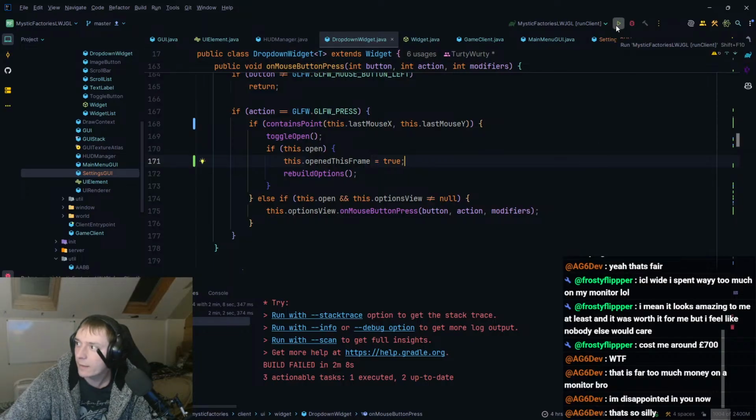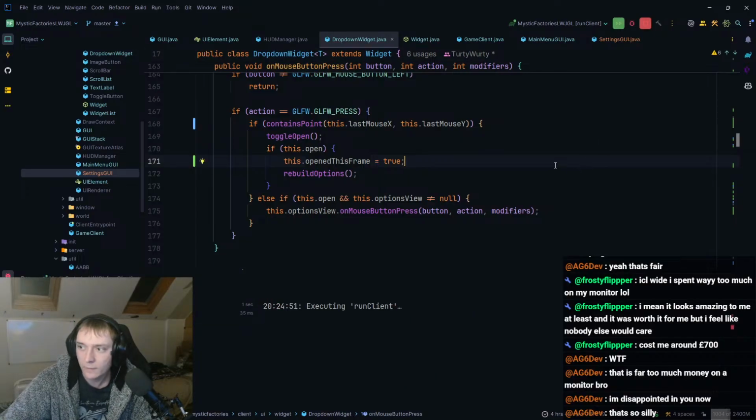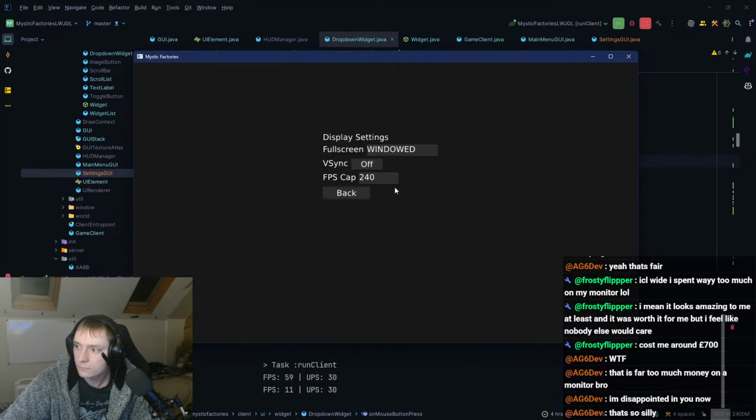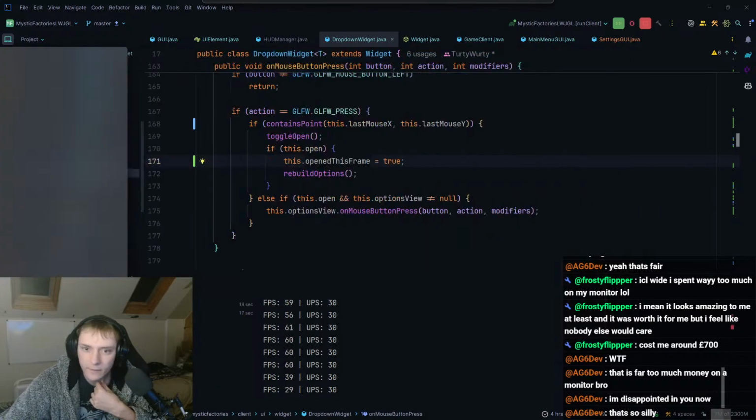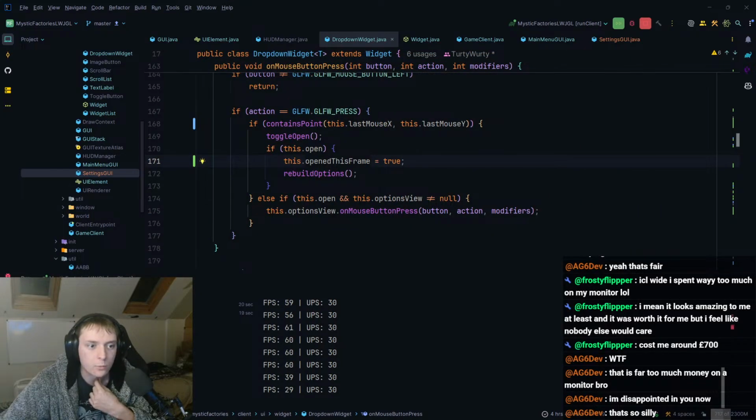And by doing that, I think that will work. Nice, it does. Okay, now the next thing is to get it to close by clicking off of it, which I think should be very simple.